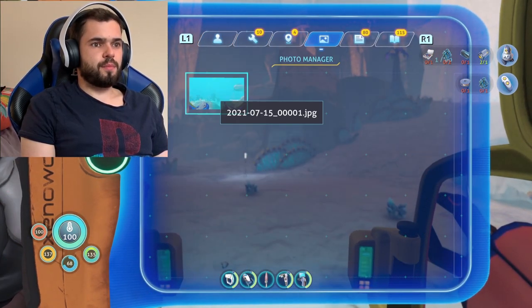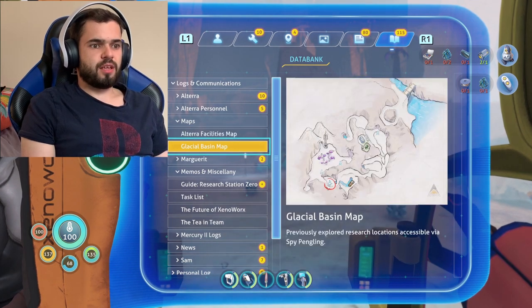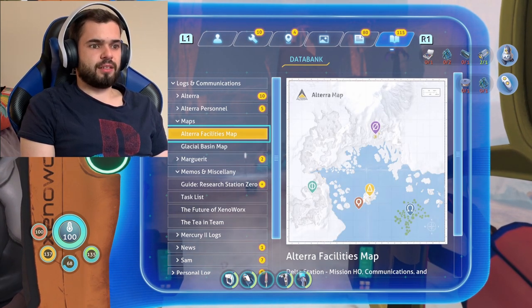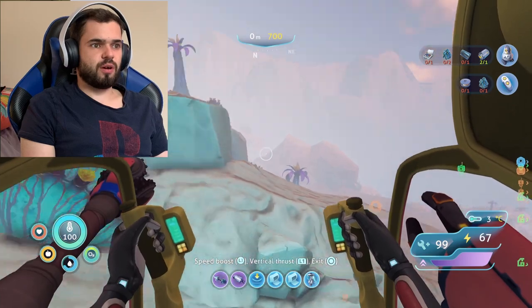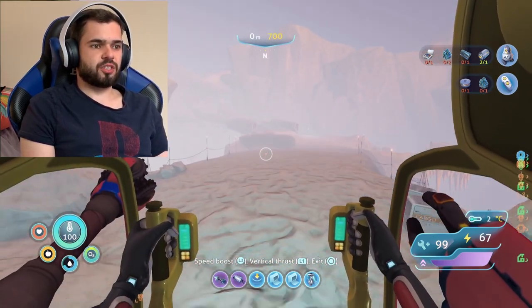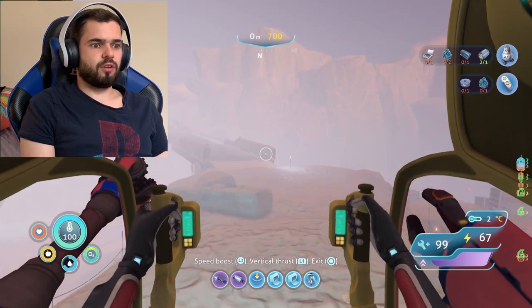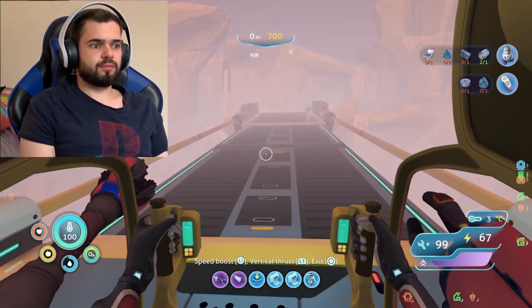So if we look at the map, there's two bits of interest here. There's the spy penguin research kind of mission where you discover what happened to Sam's sister, and then further up north, there is a piece of alum. So we'll go up north first. There's also a really big cache of iron cubes, which is just super handy.